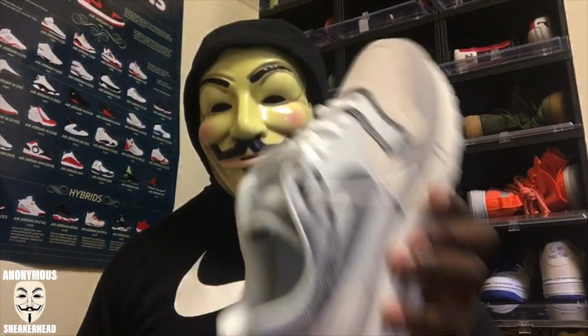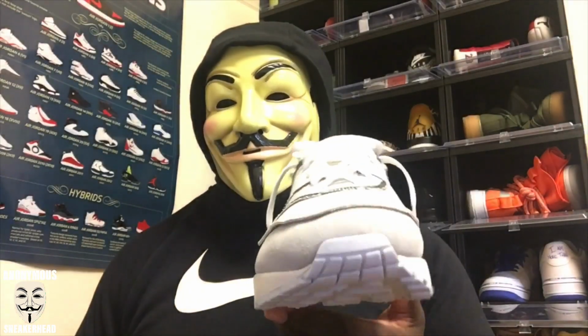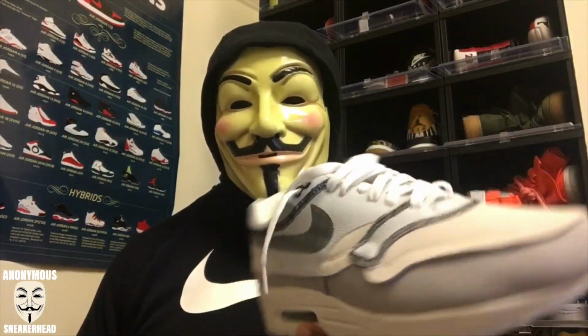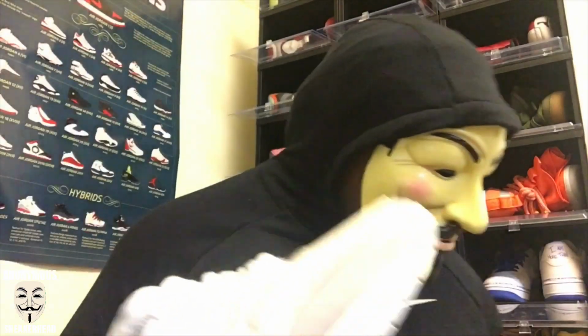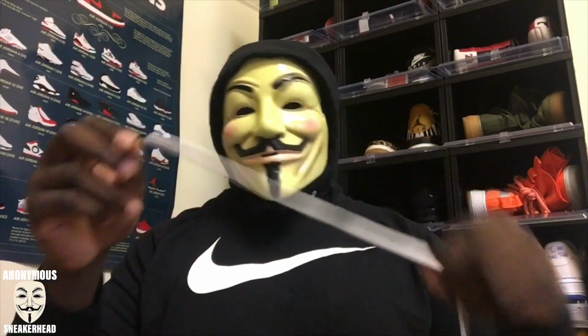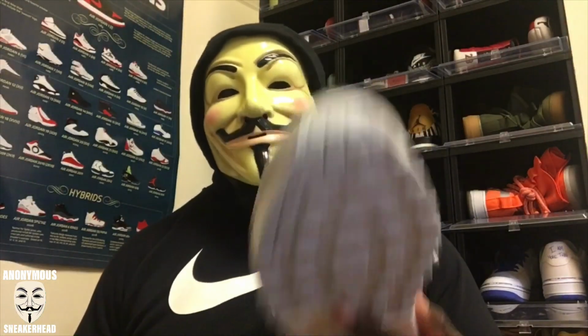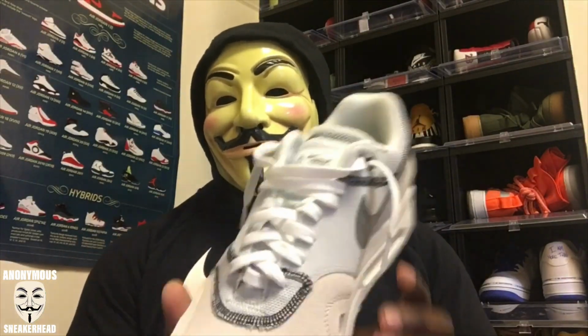Alright, YouTube, so as y'all saw from the on foot, I did change the laces to the white laces. I think they look better on this particular shoe. I actually have a pair of laces. I got my whole sneaker accessory box open right now. But I did think about putting these in from my Stranger Things ones with the black tips, but I'm not going to go through and relace this whole shoe right now. It's actually kind of not difficult, but not how I like lacing shoes, going from the underneath, but keeping the vibe of the inside out. I had to do it.